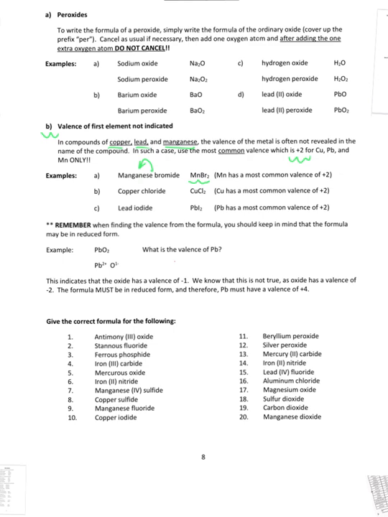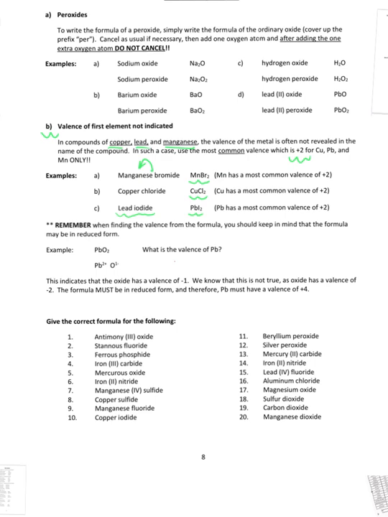Same with copper 2 chloride. Copper is one of the 3 elements that doesn't need a charge listed, so if it said copper chloride with no charge listed, we would assume that the charge on copper is 2. We would cross it with the charge of Cl, which is 1, and you would get the formula of CuCl2. The last one is lead. We don't have a charge listed, so we're assuming it's lead 2, and iodide has a charge of 1, so you get a formula of PbI2.